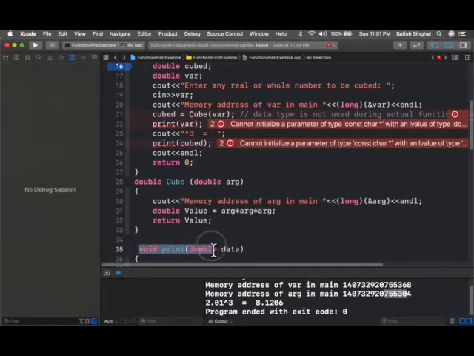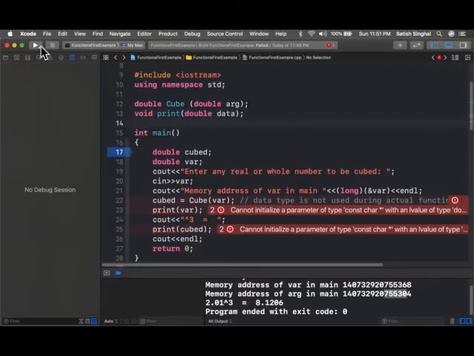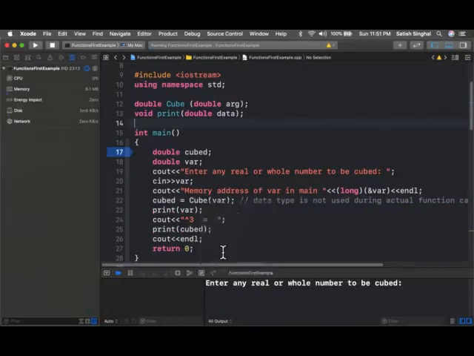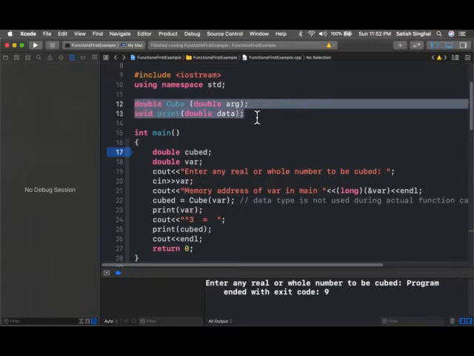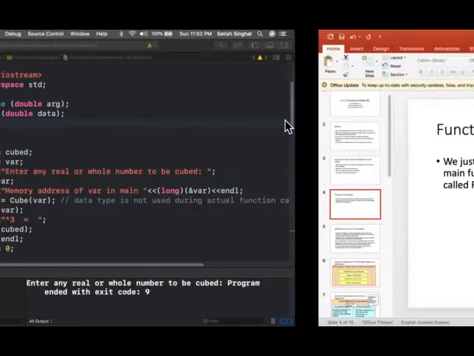And I do the same thing with this. Okay, if I run it, the error will disappear. There you go. See, all the error is gone, build succeeded. Okay, I don't want to run it because I want to say something about that. These two are called function prototype. So what are function prototypes? And I'll discuss that in the PowerPoint in a minute. Okay, or let's just go there and discuss it.